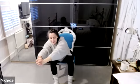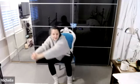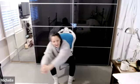Keep your fingers together and it's like we're stirring a big pot. So we're going to reach the arms forward and lean forward, and then bring the arms back and lean back. Like you're stirring a great big pot. And I think it'd be really awesome if we do some gratitude, so we can stir that pot of lovely gratitude. What are you grateful for today?